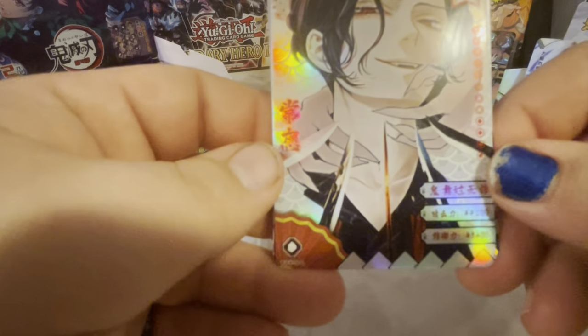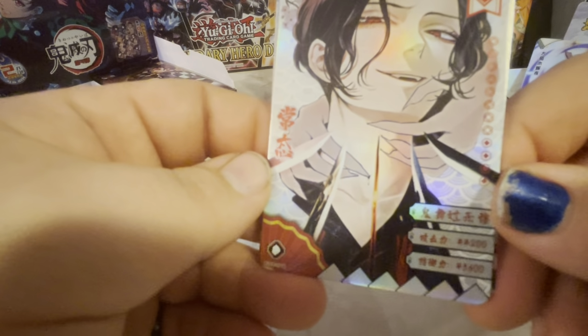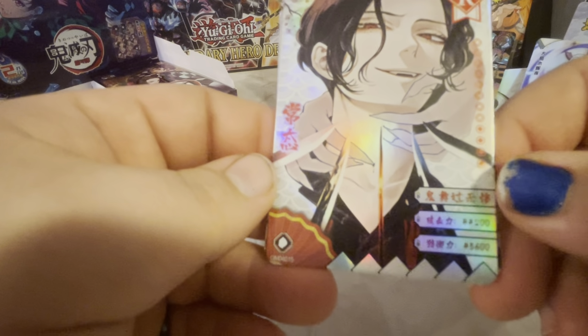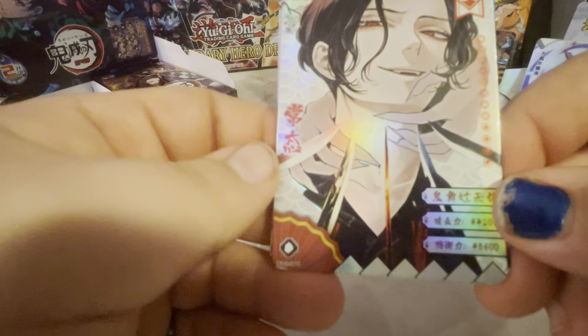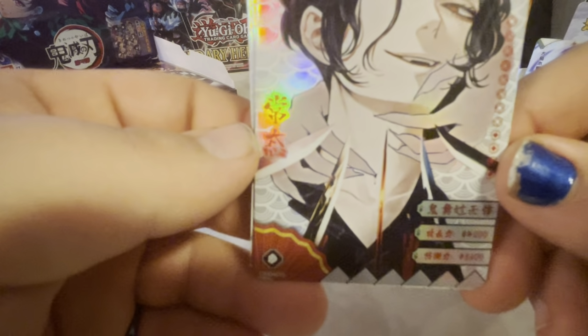Muzang with someone's hands. Oh, and the blades. Oh, that's pretty cool. Got Inosuke, Tanjiro, Zenitsu, and two others that I don't recognize. Purple, and looks like just a straight normal one.